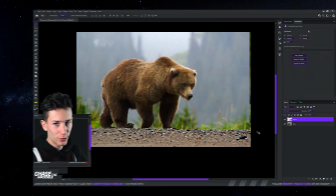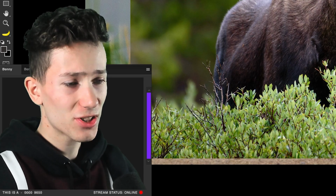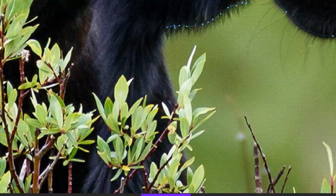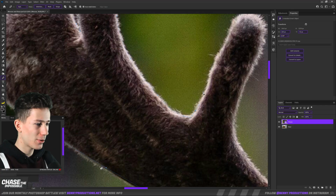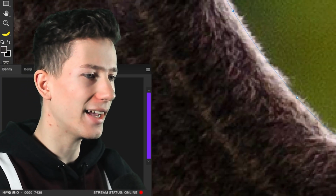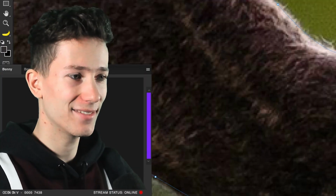Here we've got this beautiful bear, and I'm gonna drag in my moose. There it is. And now we should start by just masking him out. Makes sense. We obviously do not need the background, so let's grab the pen tool, just go over it very quickly, just like that. We'll refine this mask later, but this is fine for now. I'm actually quite excited about this idea, even though it's a pretty old, basic idea. I never tried it myself, so that makes this for me new.